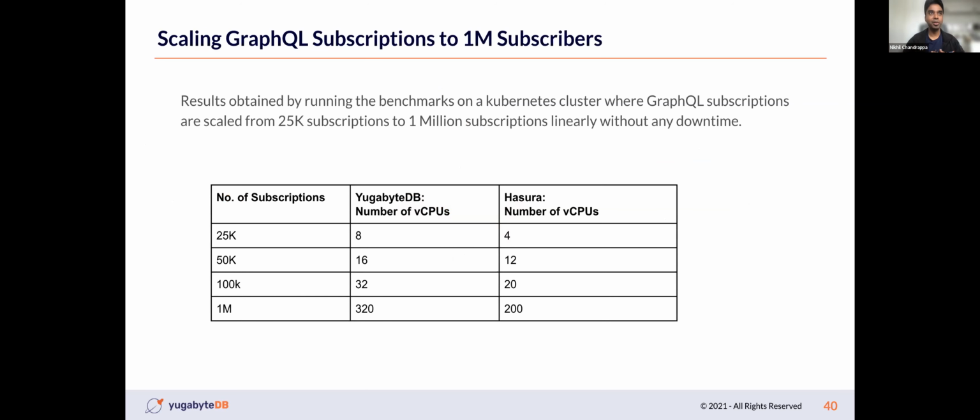We started with a simple 25,000 subscriptions using a 3-node cluster. We were able to scale that same cluster from 25,000 subscribers to 1 million subscribers without any downtime or latency, without stopping the GraphQL servers or the GraphQL servers taking user traffic. We wanted to simulate that. We went from 25,000 subscribers to 1 million subscribers within the same cluster. That's how linearly scalable you are. You can start off small, and as and when your application gains traction, you can scale out your backend.